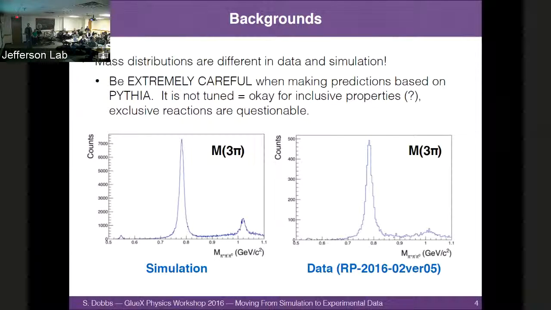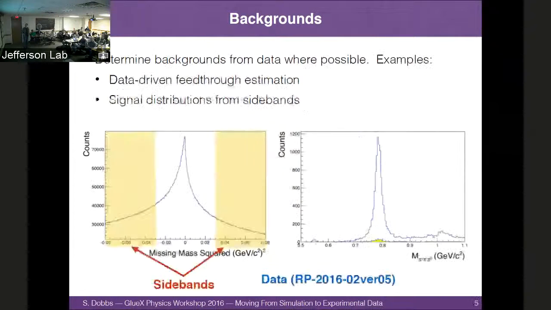Again, this is actually a mixed simulation. The omega comes from the detailed amplitudes generation that has all the right angular variations taken into account. This background is all from the Sim1 measurement. So the first thing that you have to be really careful about is making predictions on your background based on these simulations, right? This Pythia is only as good as how well you've tuned it. There are a lot of parameters. Generally, what one can say is that it's maybe okay at this point for inclusive properties, the general properties of the event, but exclusive reactions need to be carefully looked at on a case-by-case basis. And this has been shown by other people before.